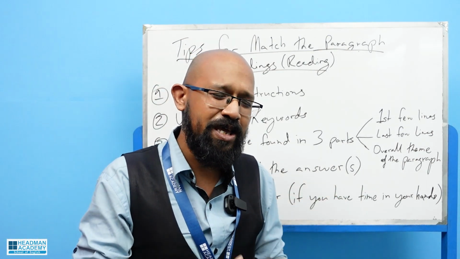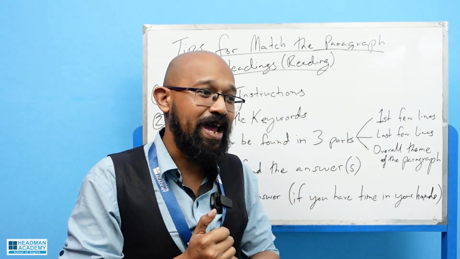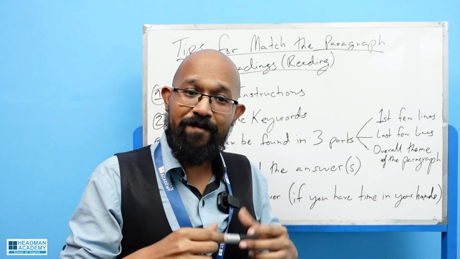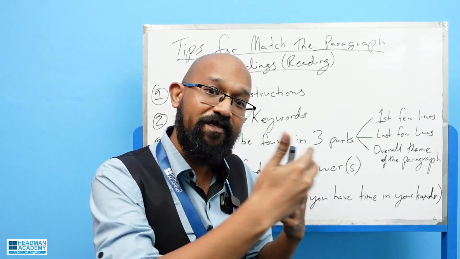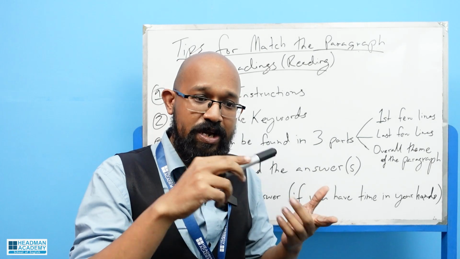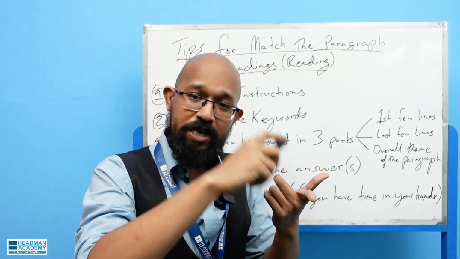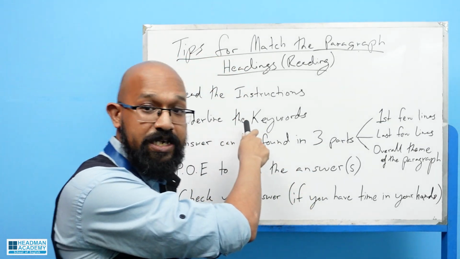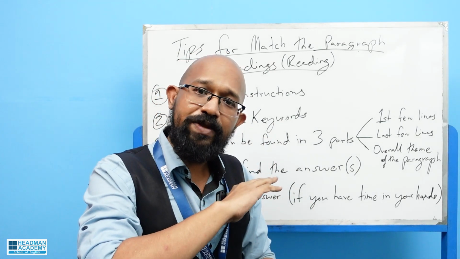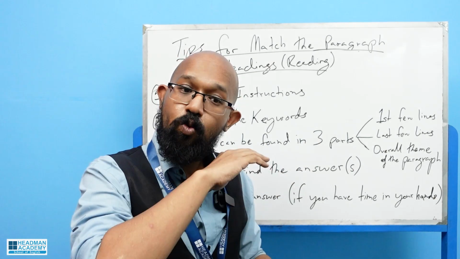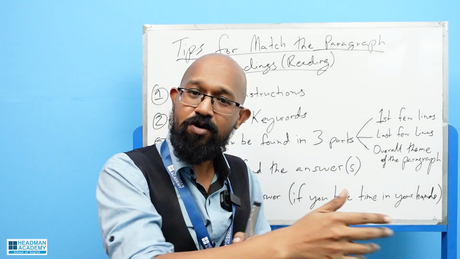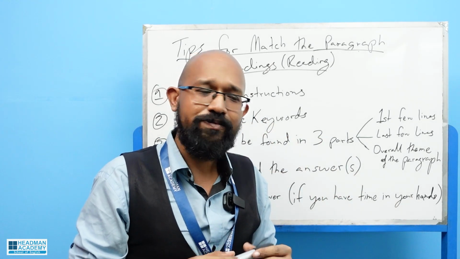Next up, I would like to talk about POE to find the answer or answers. Now, POE, this is my term. It actually means process of elimination. So if you're having a hard time finding the answer, it's best to look at the wrong answers first. If there's no match between the list of options and whatever you have underlined in your text, then you can easily assume that you can cut it off. That's not going to be an answer. Once you do that for 1, 2, 3, slowly you'll narrow it down to your final correct solution.